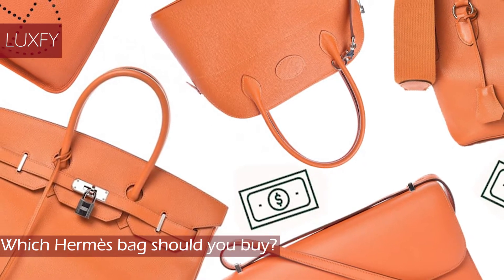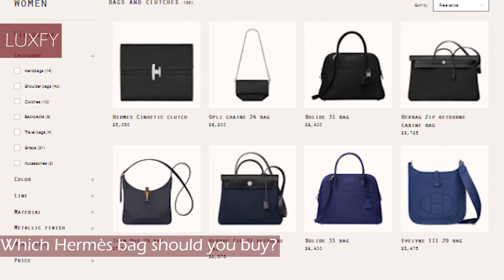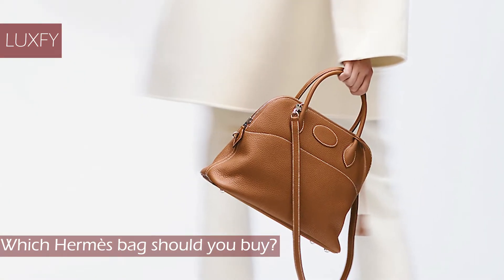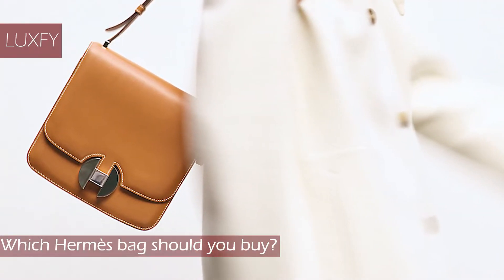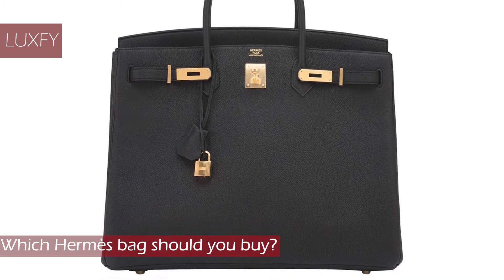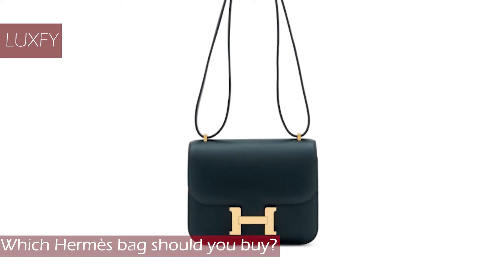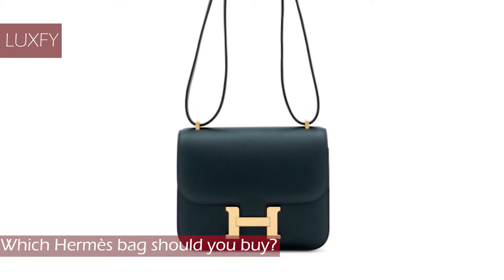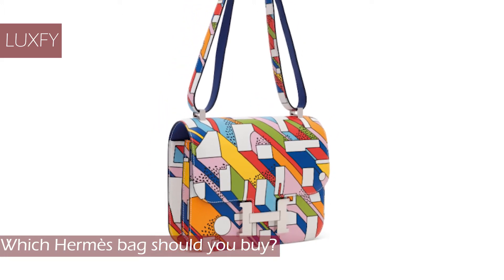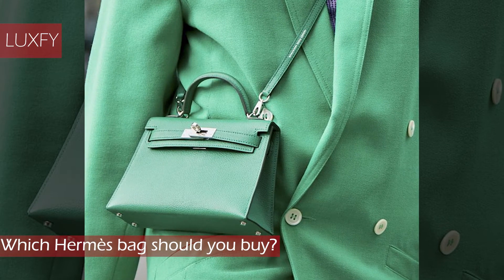The good news is that no matter what Hermes bag you choose, you are guaranteed to get a beautiful, iconic, and impeccably made bag. They have a few options you can choose from. On their website, there are multiple bags you can buy without any waiting, like the Bolide, the Haut à Courroies, and the Hermes 2002. But if you want a more classic Hermes bag, you will need to go to a store. The Birkin, the Kelly, and the Constance are not sold online. The Constance bag is a Hermes classic that will certainly endure the test of time, and unlike the Birkin or the Kelly, you can simply walk into a store and buy it — no sales record needed. If you ask me, the Constance is the perfect way to start your Hermes collection. After you have chosen the style of the bag you want, it is important to understand the different colors and leathers Hermes will offer you.